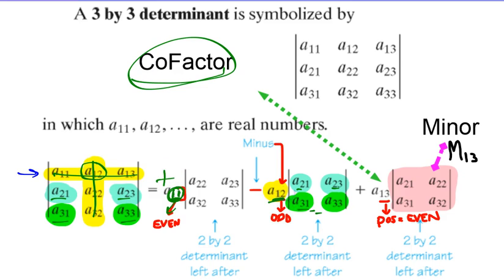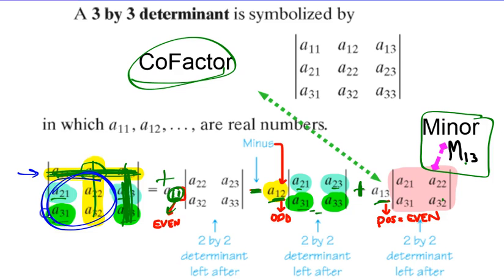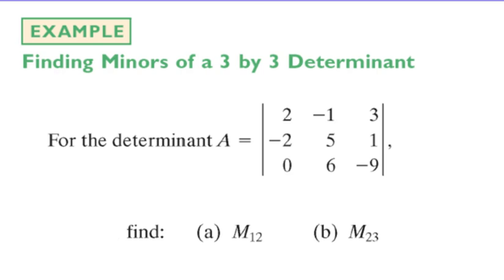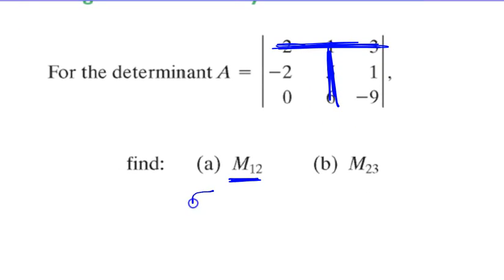If your row and column add up to be odd, then it's negative. And if your row and column add up to be even, it's back to positive. So this is called minor matrix. Eliminate row 1 and column 3, and you can see what's left is this minor matrix, which I find the determinant of. So an example of this would be find the minor matrix for row 1, column 2. So I would just eliminate row 1 and column 2. And the minor matrix that I have left is negative 2, 1, 0, negative 9. I could find the determinant of that.